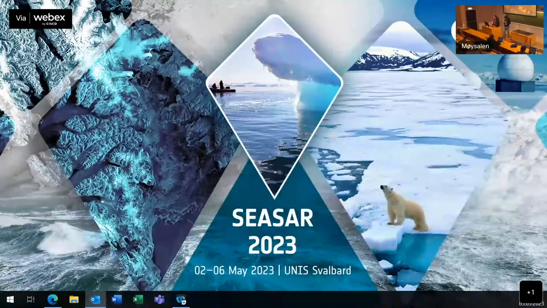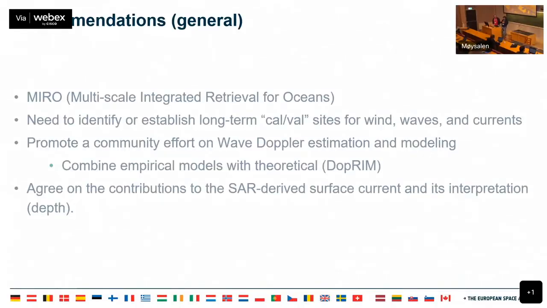The second, not in order of importance, is that we are making these very nice observations, or trying to make these very nice observations with lots of issues still, but we need something to use as a reference, and we need something to compare with. We need some kind of ground truth, so we need some kind of long-term sites that we can use to validate and calibrate the observations that we make, and also to interpret, because even the question of what is the depth of the surface current that we measure is a bit unanswered. And even if we give an answer, you would like to show that it's actually true. So I think that's an important thing, and that we need Cal sites for the surface currents that we can retrieve from here, but in fact for all the ocean products that we are generating.